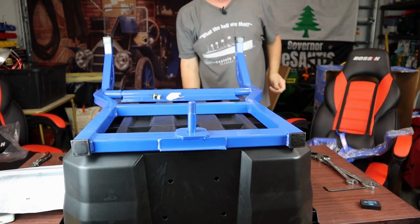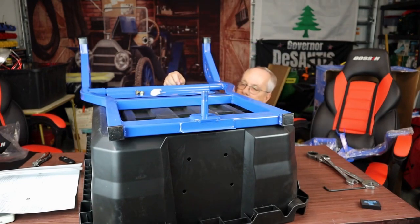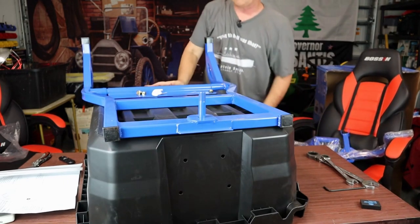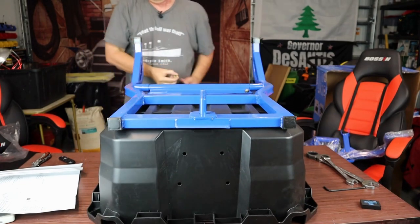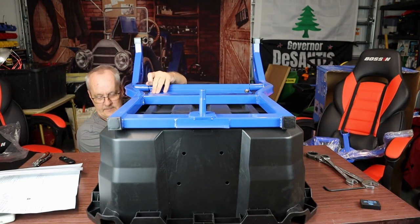So if I can get this thing together and my lungs don't really work properly, then if you've got lungs that do work, you can definitely get this thing together. It may take me a little longer, but I can get it. I just have to stop a few times here and there to, you know, catch my breath. But you can get it done.